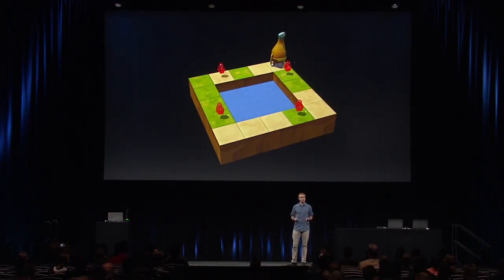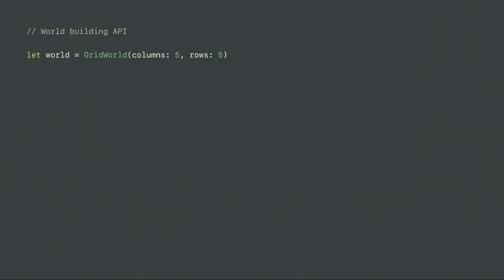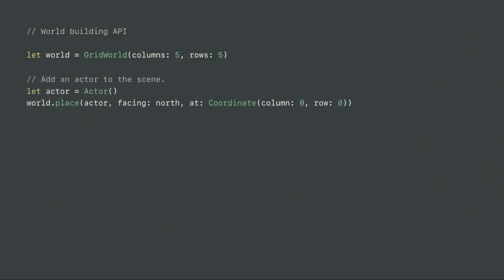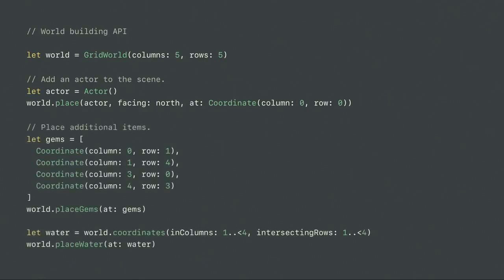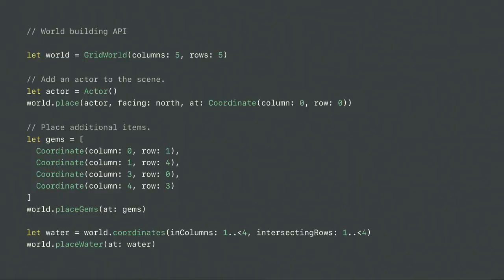So much like learners use in Learn to Code 2 when they're building their own worlds, we wrote some code to generate this, and it looks like this. To build that world, you first give it a size, 5 by 5. You place items into it, like actor or Byte in the scene you saw before. And then you can add additional elements, such as gems or the water that you saw in the center. But the reason I'm showing you this code is not because, wow, we wrote an API to build a world. That's cool. But it's really because this is totally independent from the graphics. Right? This code will be just as valid in 2D as it is in 3D. And let me show you what I mean by that.